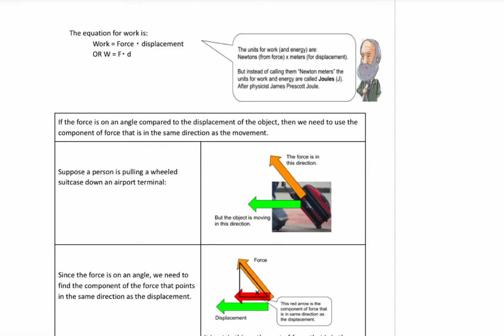Cruising right along. When I asked you to answer those questions at the top of this, one of the things was to find the equation for work. This is our equation for work. It's the force multiplied by the displacement. Force from last unit, push or pull, displacement from the unit before, the overall change in position. The short form for work is capital W. We saw the short form for force and displacement before, F for force and D for displacement. I was a little bit lazy when I typed it. Work is definitely capital W. Force is a vector, so if we're being really strict, it should have that vector hat. Dot as our multiplier. Displacement, again, should have a vector hat.